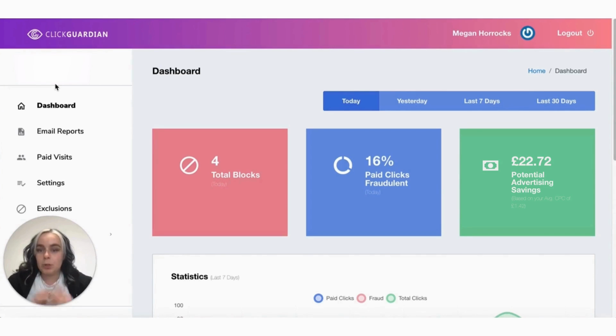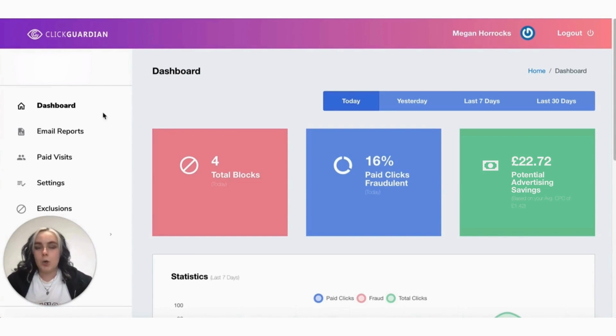The dashboard, as you can see here, will be able to very clearly show whether or not click fraud is an issue for you, and based on that you can decide whether or not to proceed with the subscription past the trial period. Another reason why we use ClickGuardian is the fact that the setup process is very straightforward. And I'm going to talk you through that today. So once you have signed up with an account, this is what it looks like when you log in. This is the dashboard. As you can see, it's very visual.